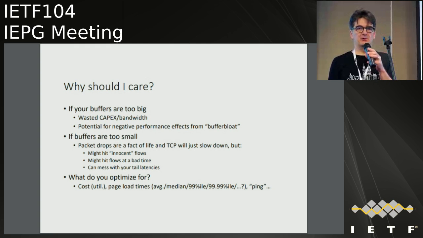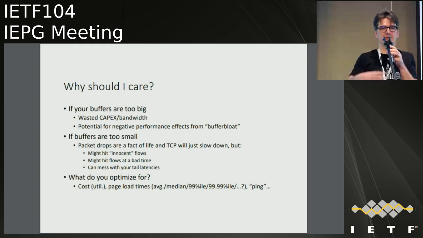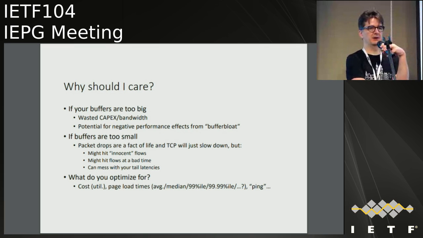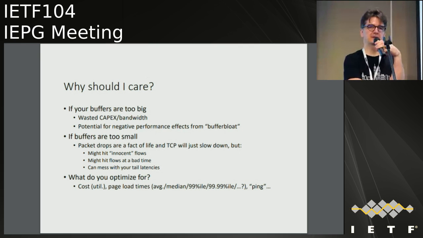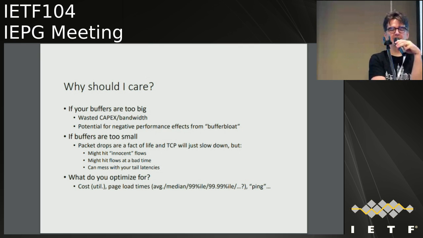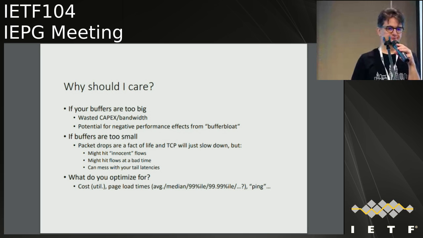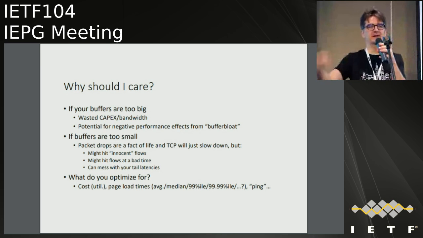If your buffers are too small, then you drop packets, of course. A burst may arrive at your buffer which doesn't fit, so you have to drop packets. This is okay because TCP is built on the assumption that the network will drop packets to tell me to slow down. But of course, the dropping of packets is often a bit insensitive and can drop innocent flows or flows that are just in a delicate phase of startup, and then that can lead to real performance limitations.